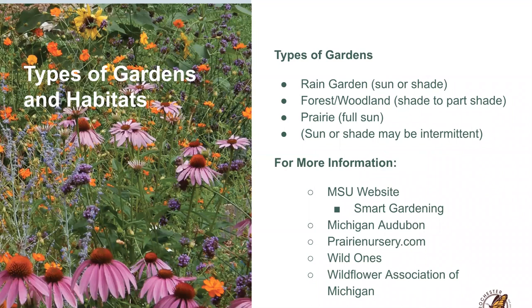So the types of gardens and habitats that you can have is a rain garden, which can be sun or shade, but usually sun. The forest woodland, which is shade to part shade. A prairie, which is full sun, and you can use sun or shade. Sun or shade may be intermittent with the prairie.